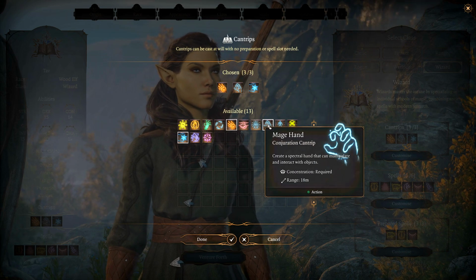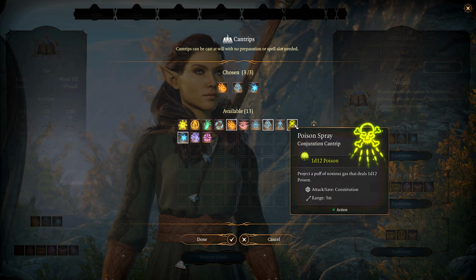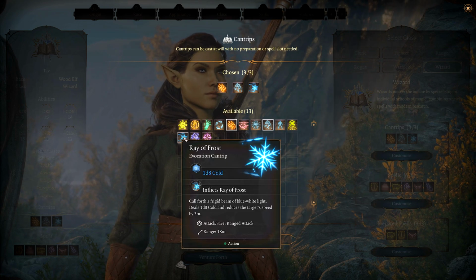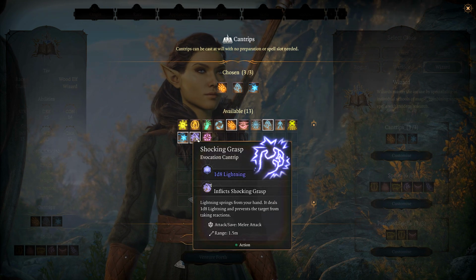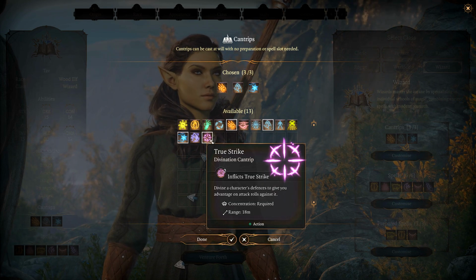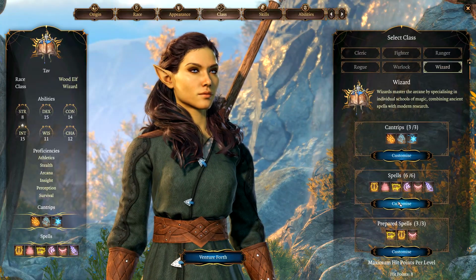Light, you create light. Mage Hand, you create a hand that'll do stuff for you. Minor Illusion, distraction. Poison Spray, more poison. Ray of Frost, cold damage. Shocking Grasp, lightning damage, but you actually have to touch the target. And then we have True Strike, which is bad, never get it. Okay, moving on to spells.